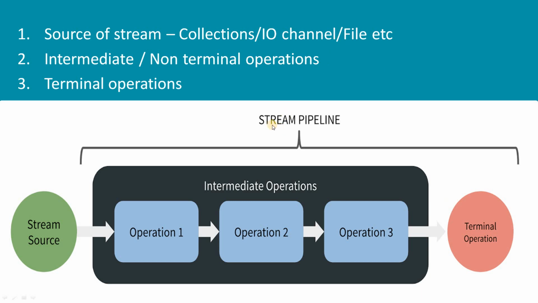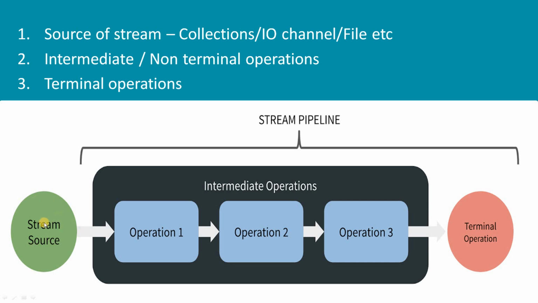Now here, let's first understand the stream pipeline flow because it's one of the very important questions and as a developer you must know how it works internally. So first of all you will have something called a source. Source could be collections like for example list or map or set, or it could be an array as well, or you can pass the data as an input to your stream, or you can read the data from a file, right? So first of all, you're going to have a source of data and then you will convert that source of data into a stream because Stream API works on a stream. You cannot directly work on your original source of data. You need to convert that source of data into a stream.